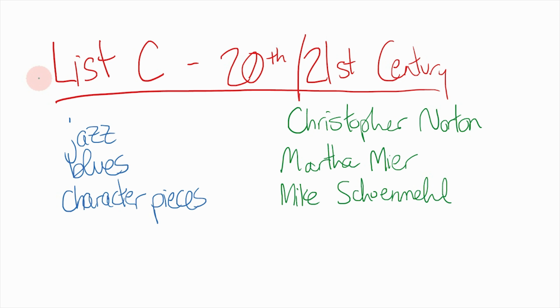And finally, we have the List Cs. These are pretty similar between the RCM and ABRSM, so I lumped them all together on the page here. They both focus on 20th and 21st century modern pieces. So it's in this category that you're going to come across the modern genres like jazz and blues. You're going to find mood pieces and character pieces and pieces with strange titles and really abstract pieces and all kinds of different things. So this is the category for music by people like Christopher Norton, Martha Muir, Mike Schoenmel, and others who are some of my favorite modern composers.